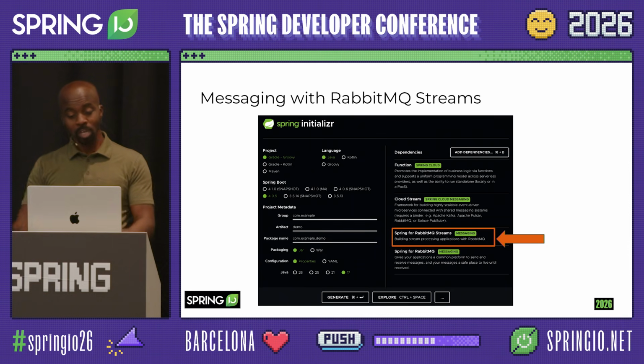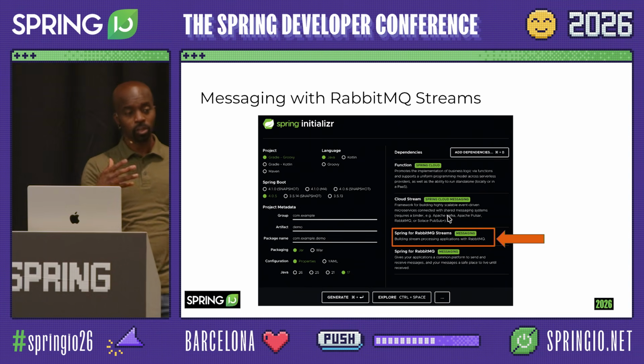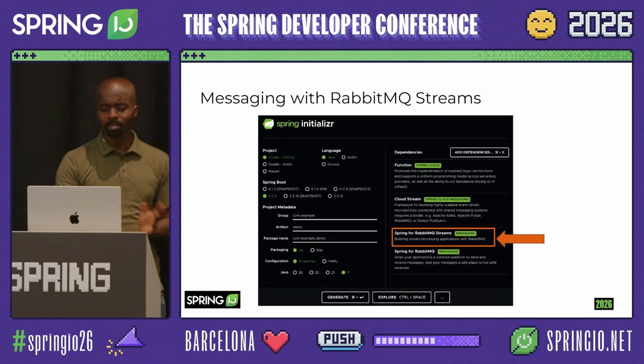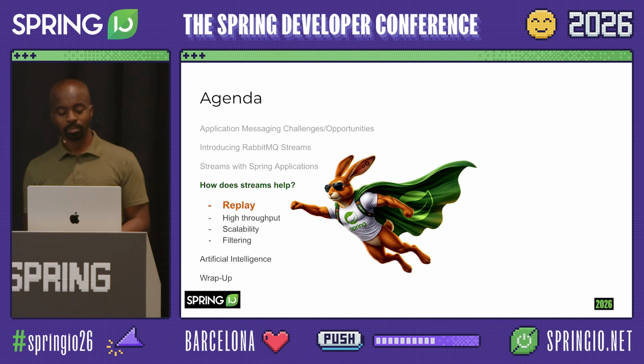And the fact that you're actually talking to a messaging system is totally abstracted from you. So when you have this function, you'll have a binding, which is included in the Spring Cloud Stream project, right? Spring Cloud Stream will take your functions or your interfaces, and it will allow you to talk to a messaging system like RabbitMQ. So it's all super easy, and I'm going to show you in a demo. But how does Streams help your Spring applications, right?